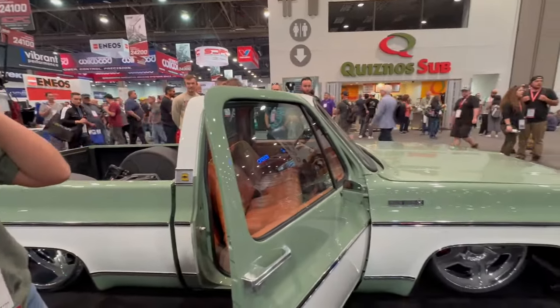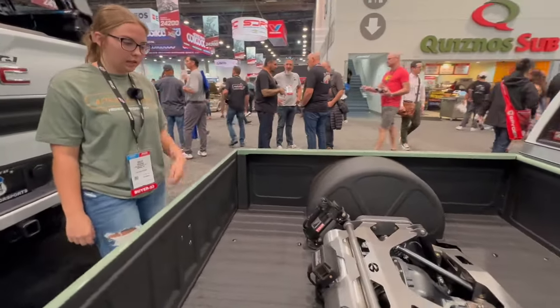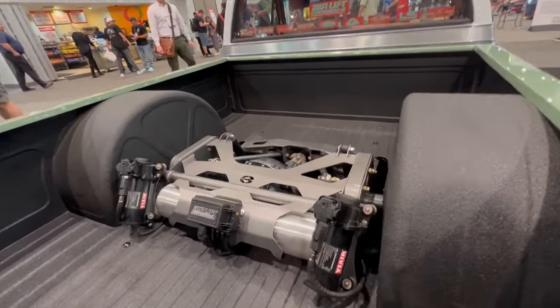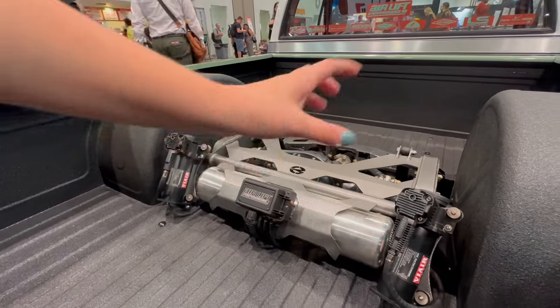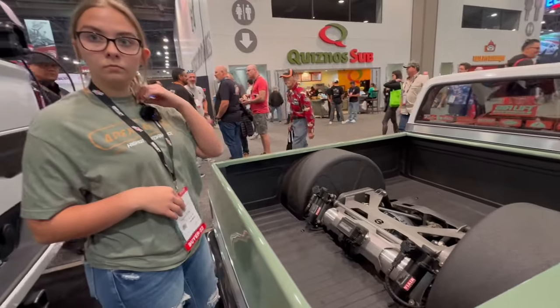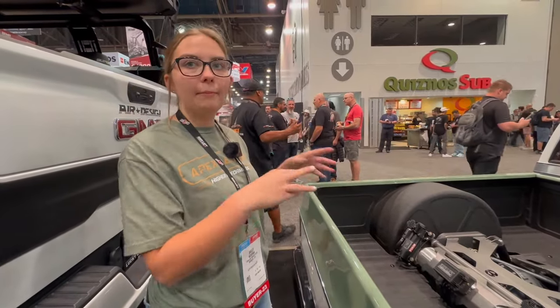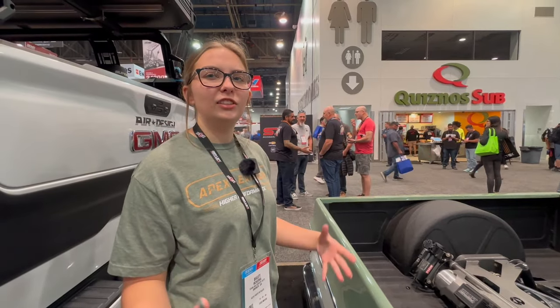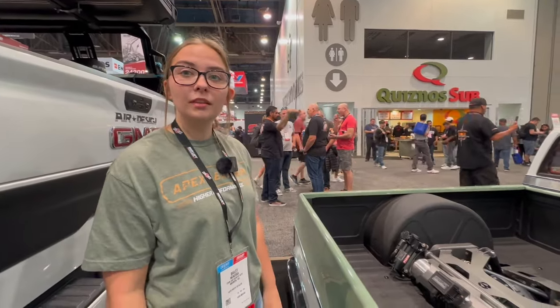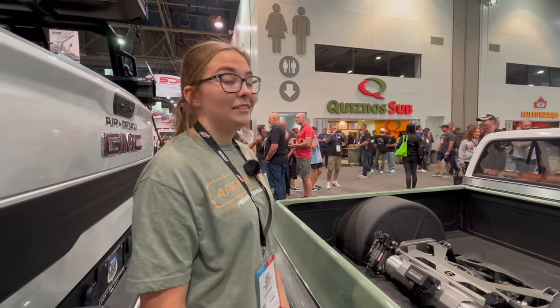I've always wondered — I asked a gentleman the other day how do you move it around, like speed bumps would be scary for me. That makes a lot of sense. Would you like to show us the tank? So if you come back here, that's my frame up in the bed of the truck. And then this right here is the tank, right behind here. And then you have the module and then you have the two compressors that suck air into the tank. And you control all that from the computer that's in the visor? I have a remote and it's Bluetooth, so I can do either or. If I wanted to outside of the truck I can take my iPad out, but if I wanted to do it inside I have a little remote. How high does it go? Pretty high — I don't know the inches, but it gets pretty high. Ride height is like four inches, so whenever I'm driving it's four inches. You're still really close to the ground.